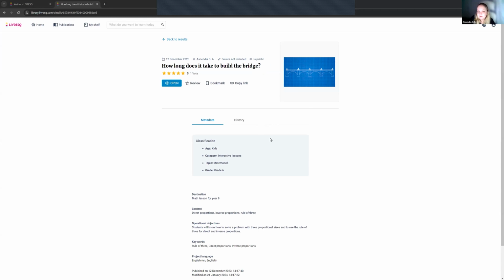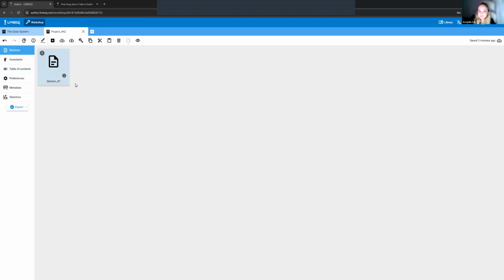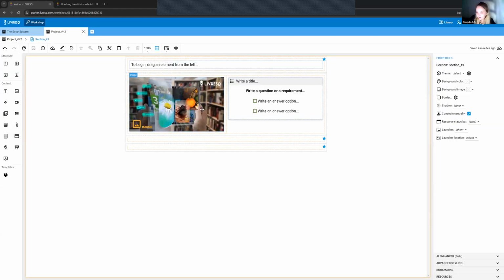And again, it's 100% versatile because as long as you have the opportunity, as we saw in our empty project, to add content of any type, the sky is the limit on what fields you can discover or on what type of content you can add. Again, we've covered this in a previous meeting. If you're already using different education apps like LearningApps or WordWall in your teaching, then you can embed these apps straight into LIVRESQ. So you don't need to send multiple links to your students. You just need to send them a library link.